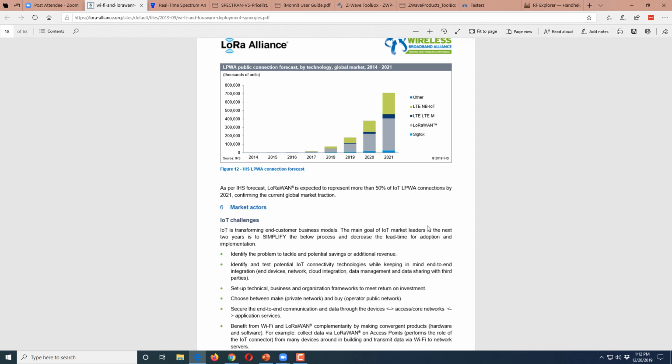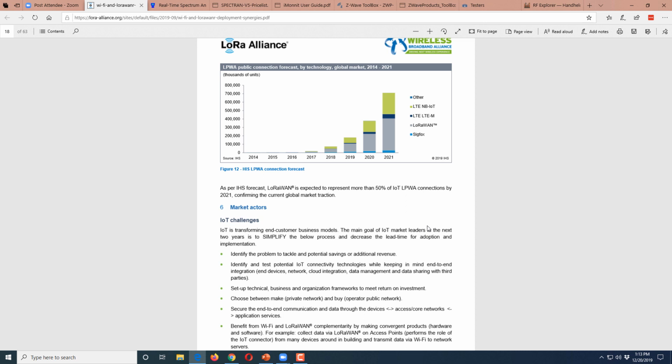So it's growing in use, and what you will notice is that by 2021, it's expected that more devices will connect to LoRaWAN than will connect to NB-IoT or LTE-M, certainly more than Sigfox. And that's obviously very important to keep in mind.